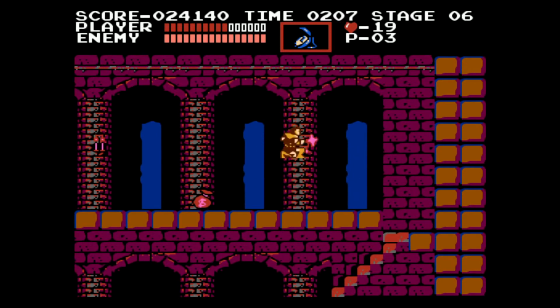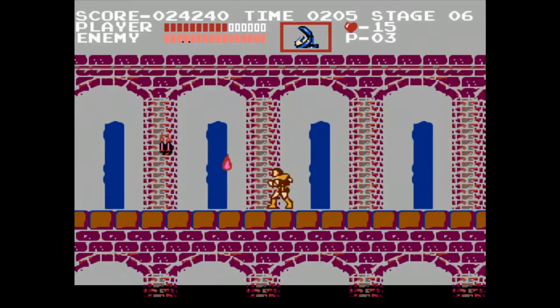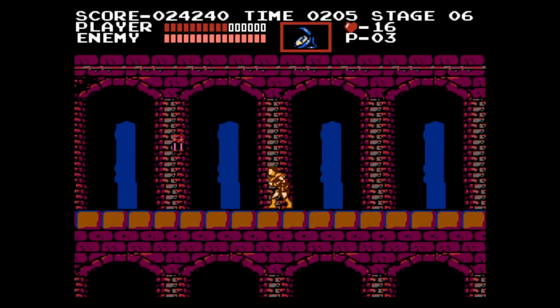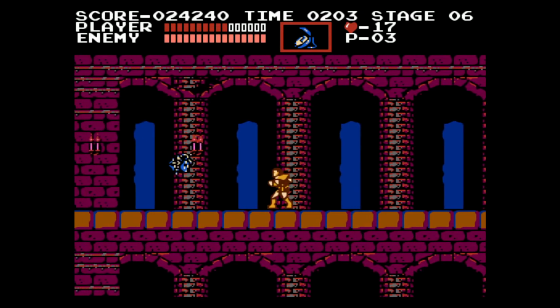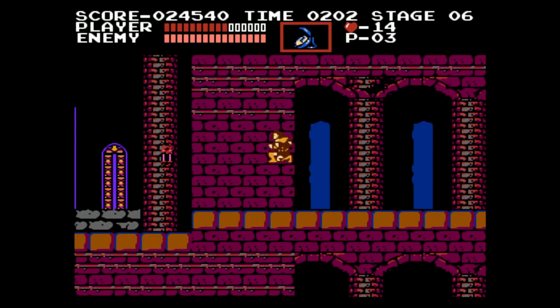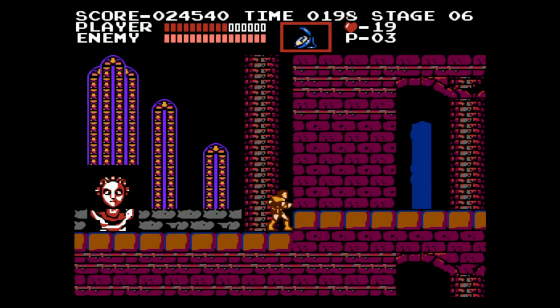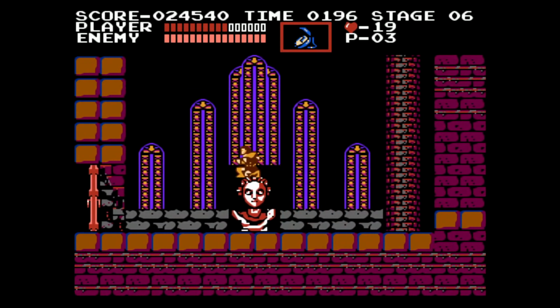Especially on that Grim Reaper in the hallway before the Grim Reaper. That's going to be a big problem for a lot of people. So I highly recommend practicing that heavily before you do your legit attempts at the game. Then you can just commit suicide and the game will start you back at the beginning of the stage, and then you can use what you learned and try to beat it. That's what I always do.